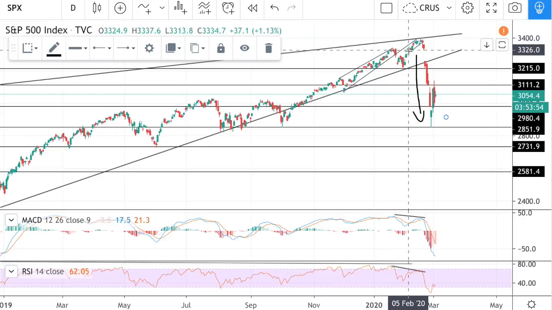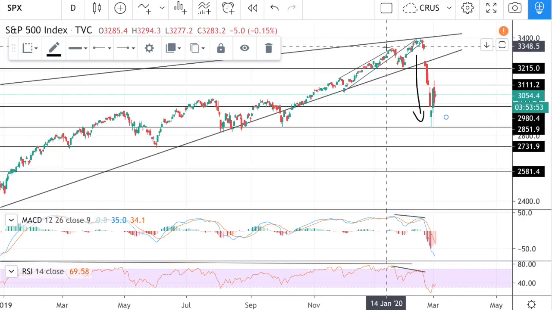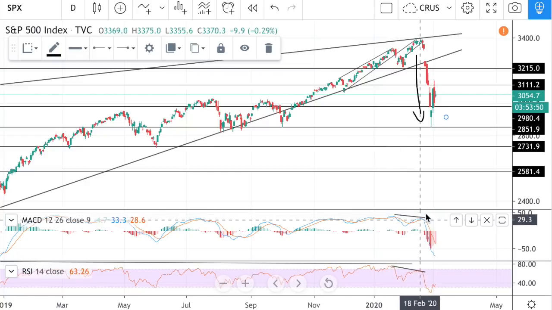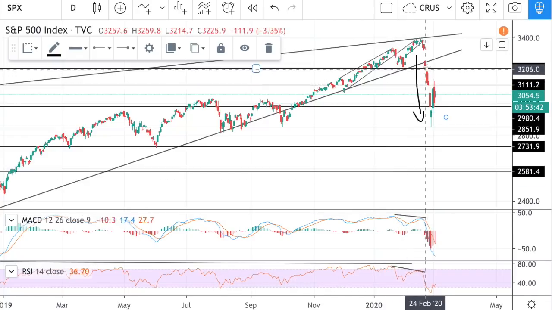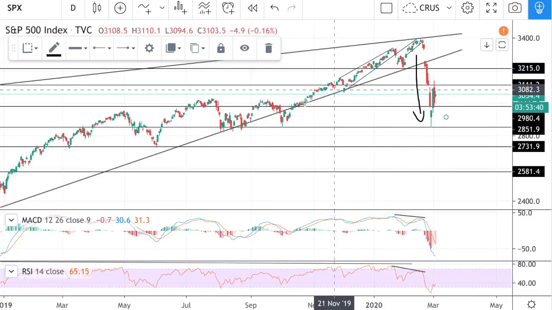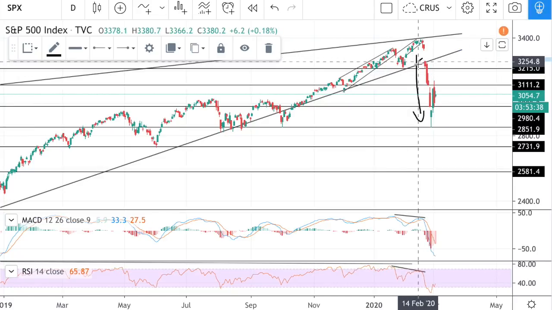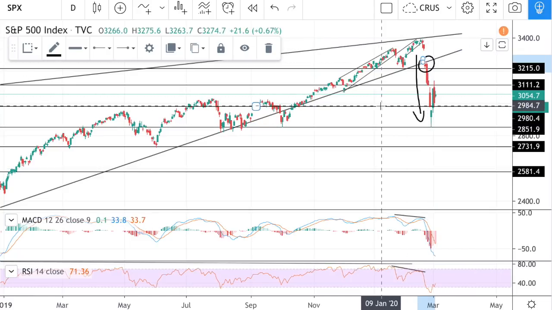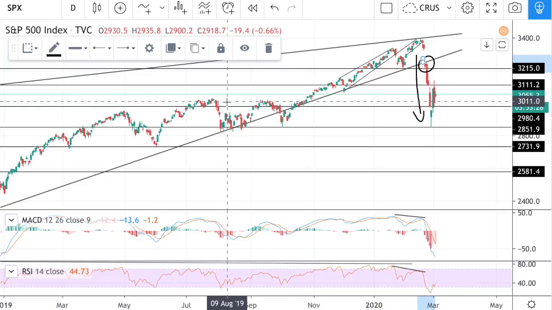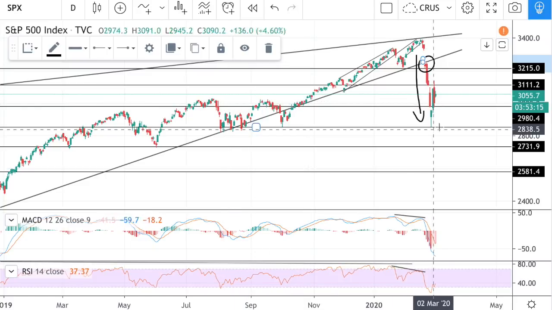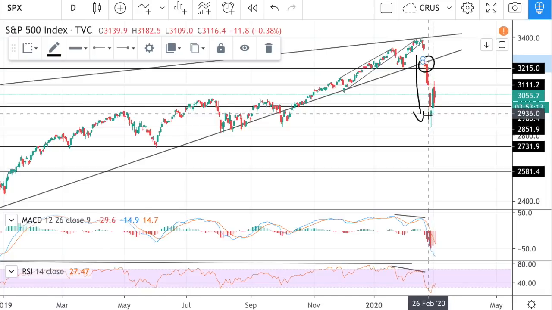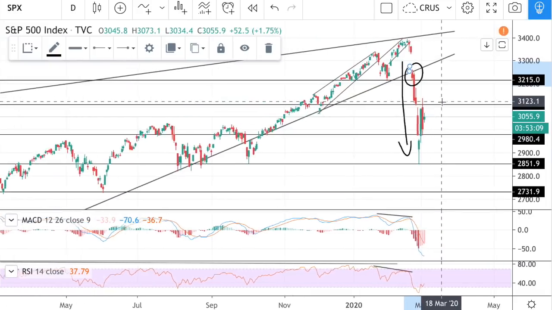We did predict the top with the divergence building on the MACD. We were looking at this uptrend line for a while, waiting for a potential break, which is exactly what we got, and had a nice impulsive sell-off all the way to our target here that, again, we were looking at for a while. And the last video I made was a video discussing a potential snapback rally.